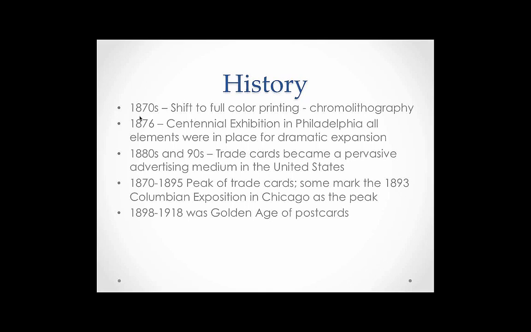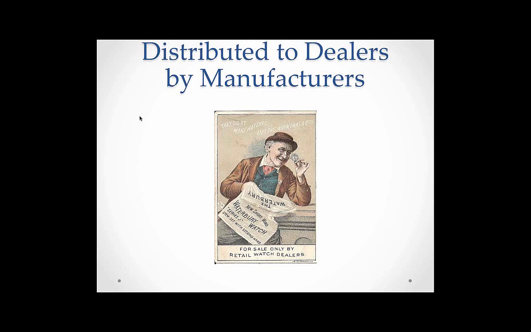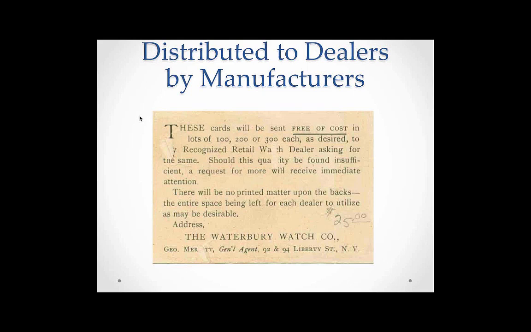So when you come across a card like this, you may see that it has printing on the back similar to this. You may turn it over and it will have a stamp of some jeweler who was passing out these cards for advertising. As you can see here, the brunt of the cost of the advertising was from the manufacturer rather than the watch dealer.